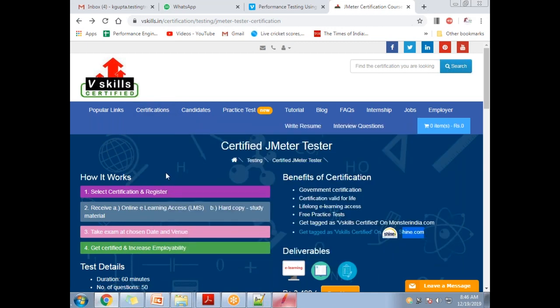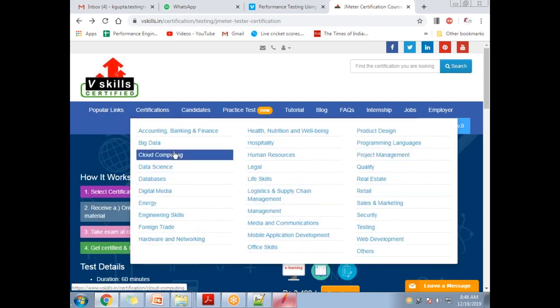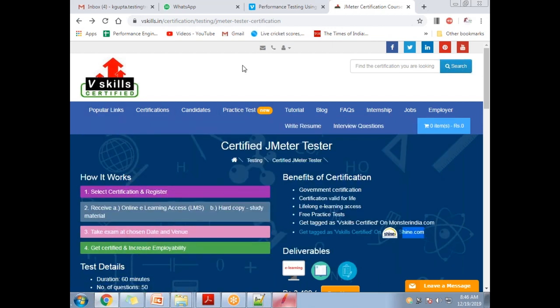In your resume, instead of saying no certification, if you go with certified JMeter tester from vSkills, that will be good. And as Abdul said, BlazeMeter also gives certification, which is for JMeter itself. BlazeMeter is popular, so you can take it from there, because more people know it.